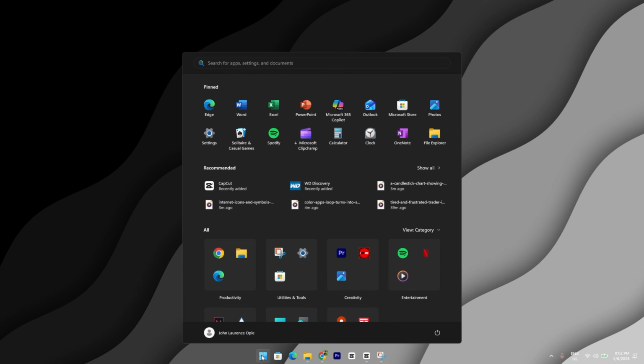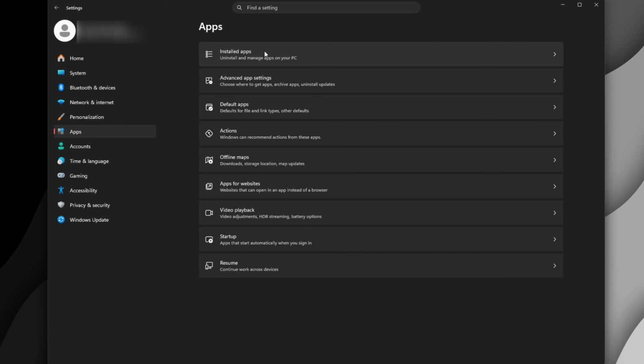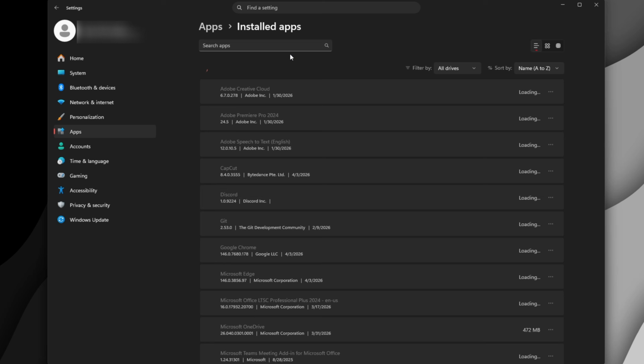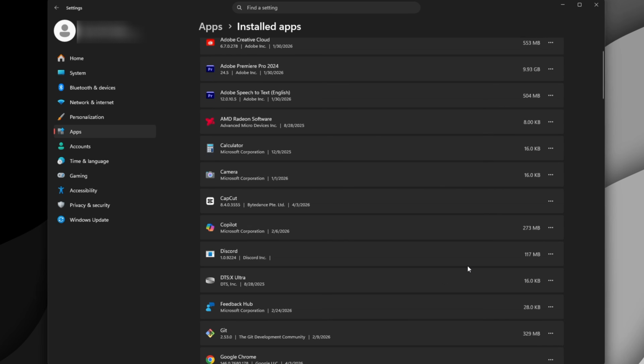Click Start, then click on Settings, and get used to where that Settings button is because we're going to use it a lot. Click Start, then click Settings, and on the left, click Apps. Then click Installed Apps. You'll now see a list of the programs on your computer. Scroll through and choose the first one you do not need running constantly.